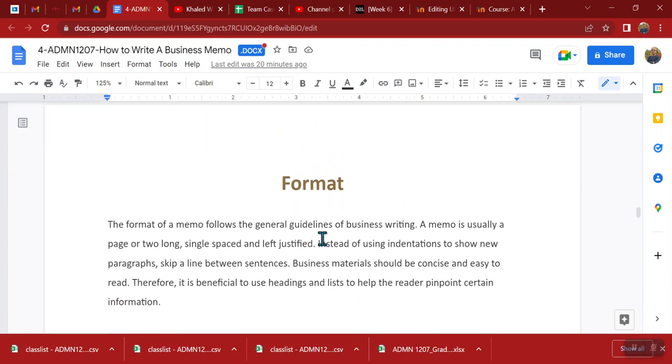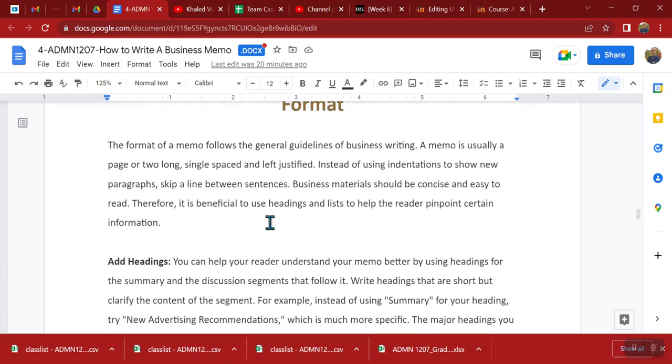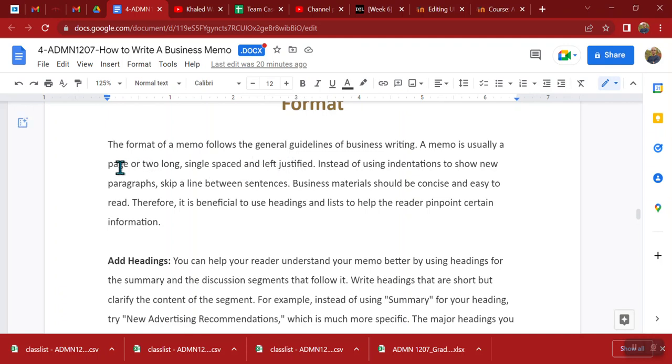So this is it so far for the structure. But the format, as you will see here later on, is usually 1 page or 2 maximum, single space, left justified. So be careful not to make a double space, because what you see in front of you here is maybe 1.5 or double; you should write it single. If you write it in double space or 1.5 line spacing, you're definitely going to get more than 1 page. So this is why people used to have it in a single space.